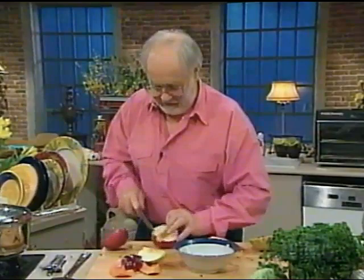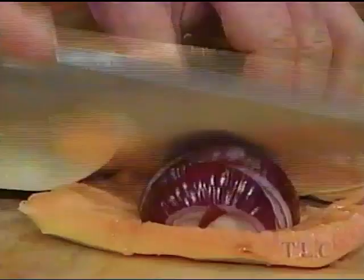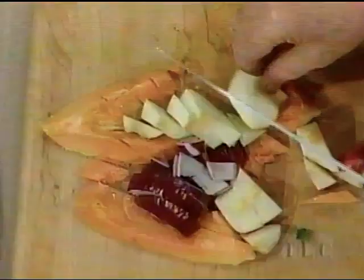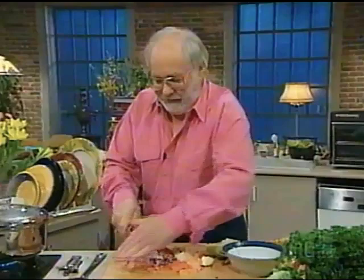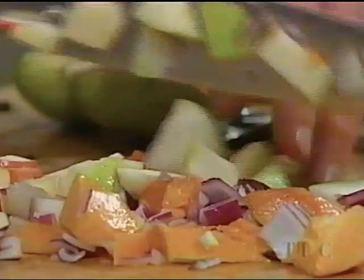And then, having got them all together, what we do is just cut them up. You have to go slowly at first because they're big. All right? But as soon as you've got them chopped down into bits, then you can start to really enjoy yourself and chop. Now, don't worry about it being too unchopped, too big pieces. Just chop it up and chop it up and chop it up until you feel satisfied you've got some togetherness, some homogeneity. Right, that's what we need, is much more homogeneity in life. And there we are.